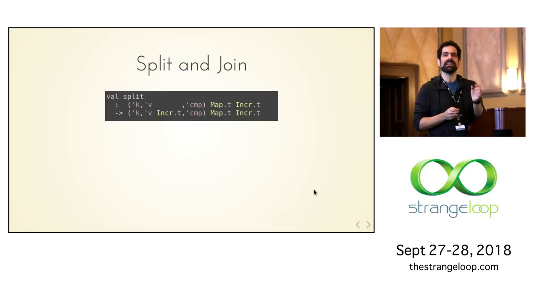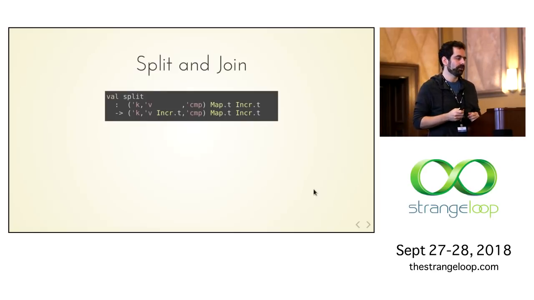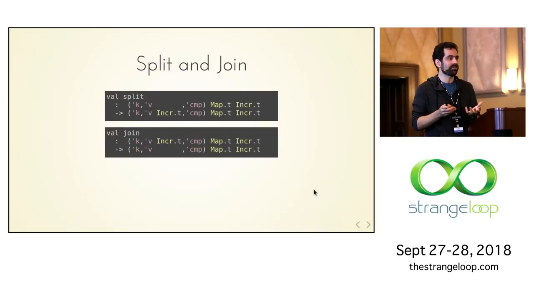And the idea now is that changes to the input map that just update a key are routed directly to the inner incremental, and changes that add or remove keys that then need to change the spine of the map, those go to the outer incremental. Right? And this more or less corresponds to the fan-out phase of that graph we were talking about. You kind of break up into a bunch of little incrementals, and you can control the addition and removal of those, which you need to be able to do in this structure. And then join is, of course, just the reverse. Right? It's exactly the inverse of split, and it just has the reverse type for that reason.